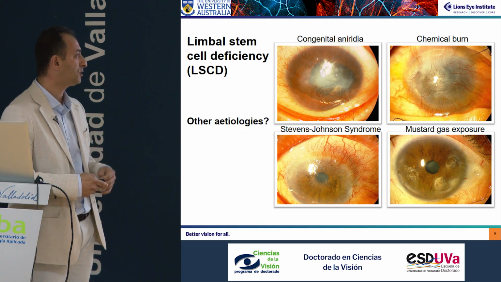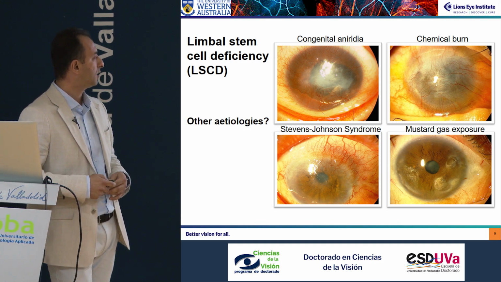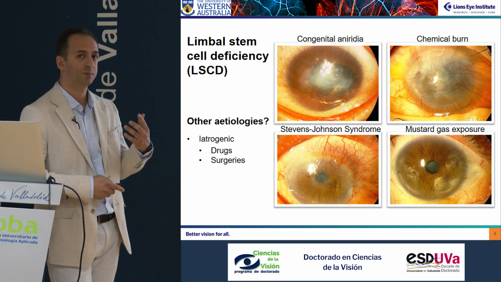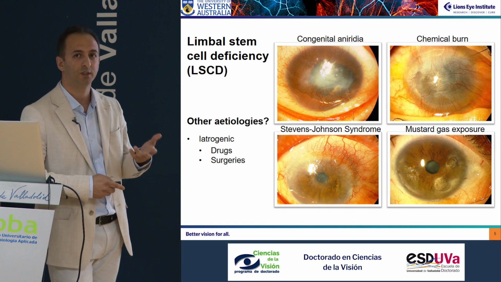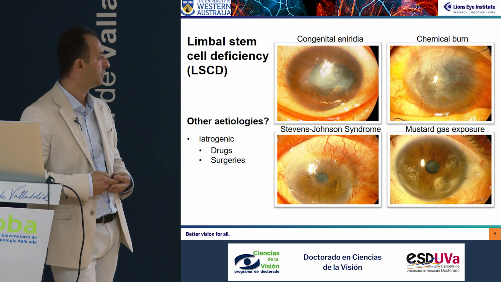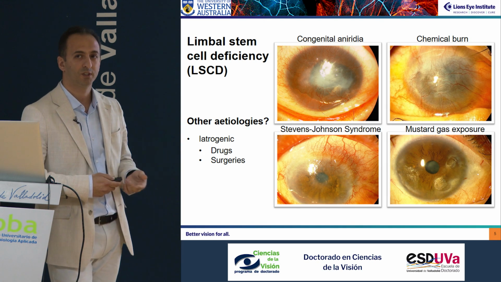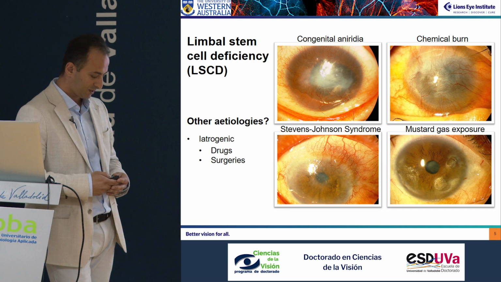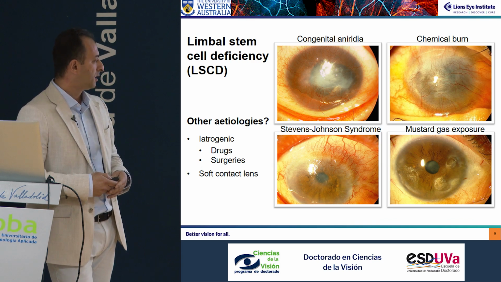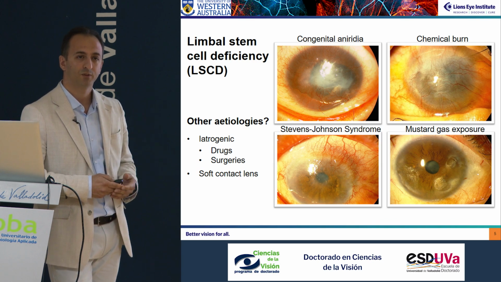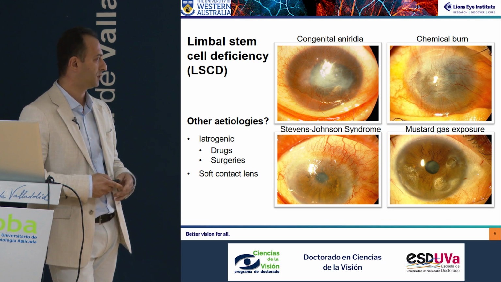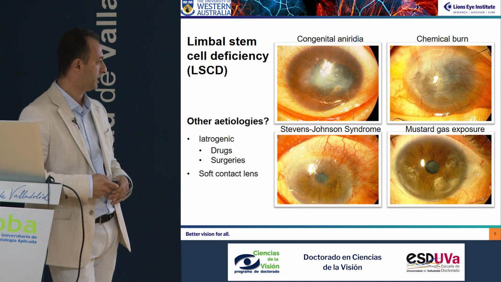There are also other etiologies. It can be caused by us through medications like mitomycin C we use for different surgeries. Or if we do repeated surgeries on the ocular surface that involves the limbal region, it can also result in limbal stem cell deficiency. And sometimes also if the patient wears soft contact lens for a long time, it can also lead to limbal stem cell deficiency, bilateral or unilateral.